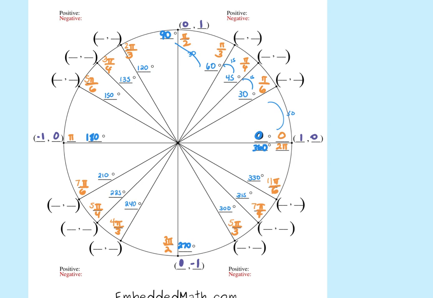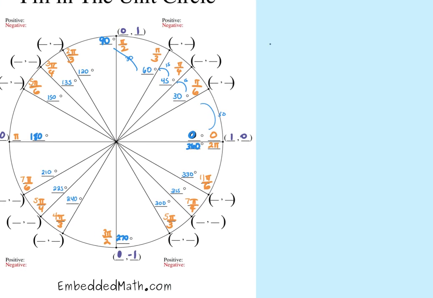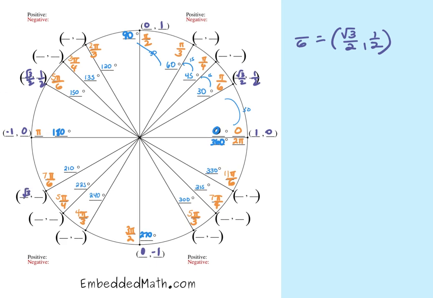Still with me? Okay. Every over 6, we're just going to go in and fill in everything that has an over 6. The coordinate point is √3 over 2 and 1/2, and I'll explain where that comes from in a minute. Every over 6 is √3 over 2 and 1/2. We're going to go back and fill in the positive negative signs, but the coordinate points are that.